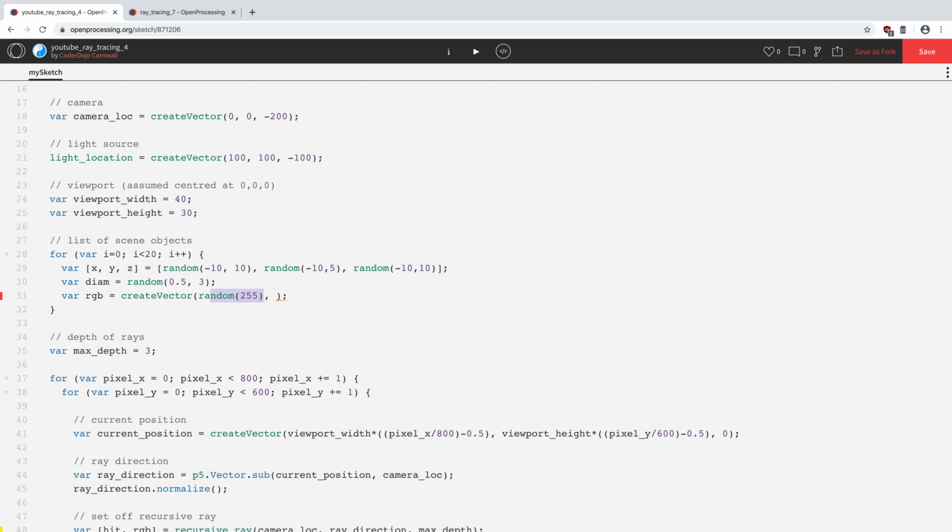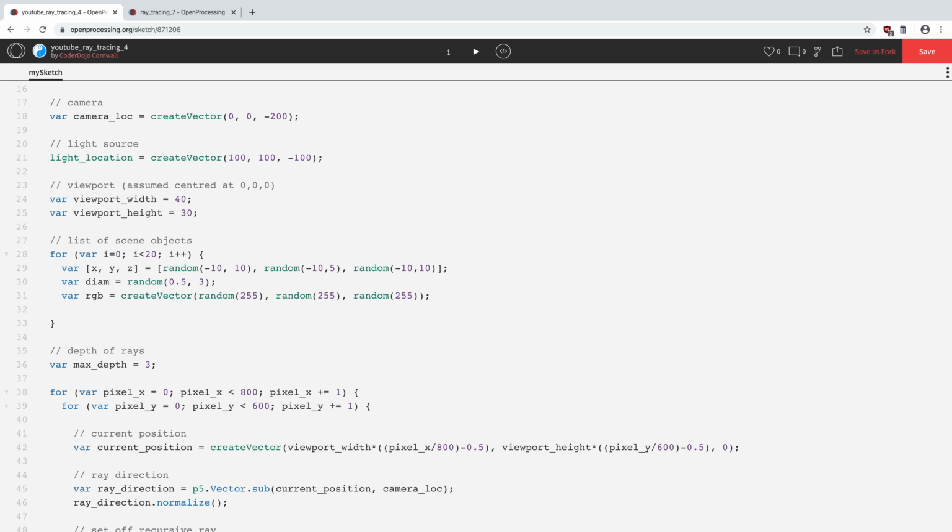We can pick all RGB, but all of them to be random, like that. Copy and paste that, and then we just add an object to the list of objects. Dot push, new sphere, and the sphere has x, y, z as initializing values, a diameter, and the RGB value.